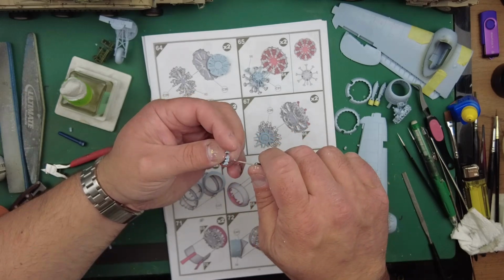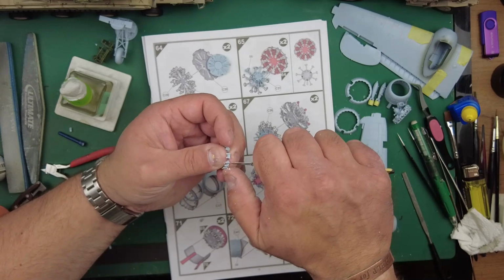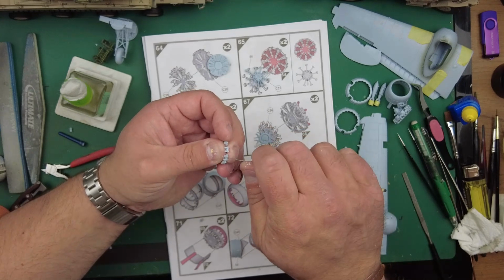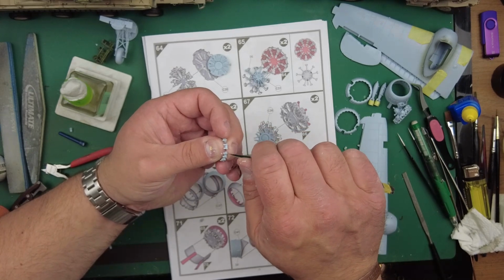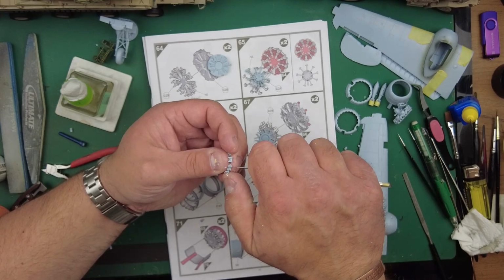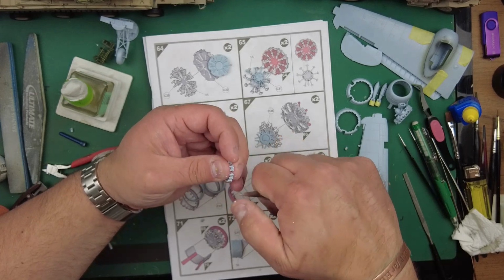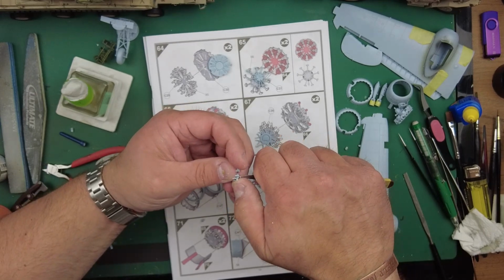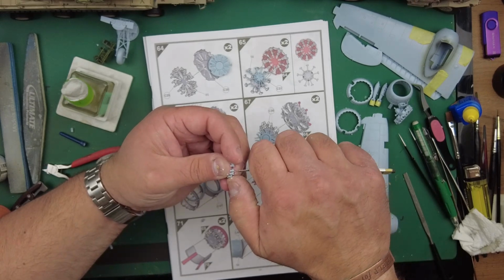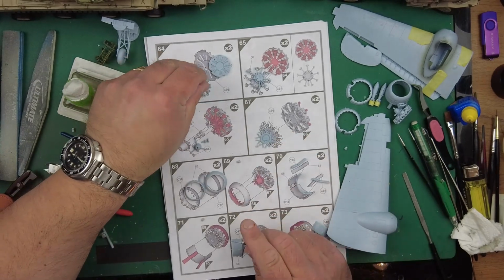Realistically, when the engine's all in together, you're not going to see any of these parts. So if you don't do a 100% job, it's not going to be a problem. However, if you're like me, point of pride, we clean up everything and we know it is spot on the way it should be. And you'll find that was probably one of the hardest parts to clean up on the engine.